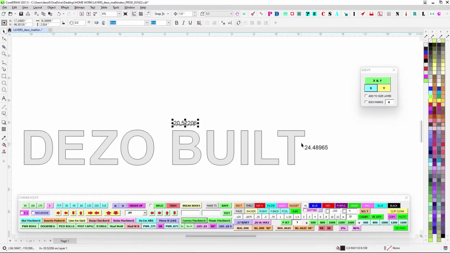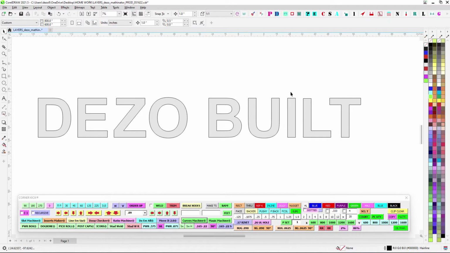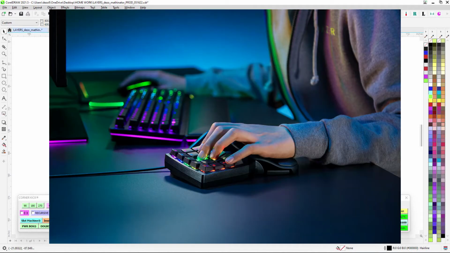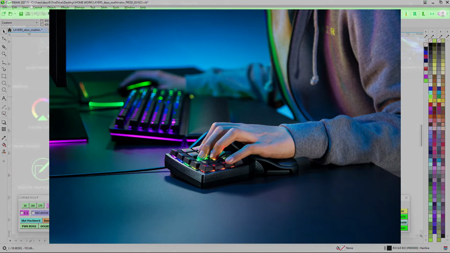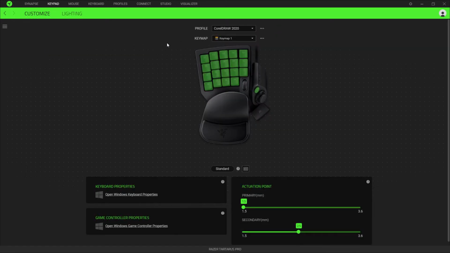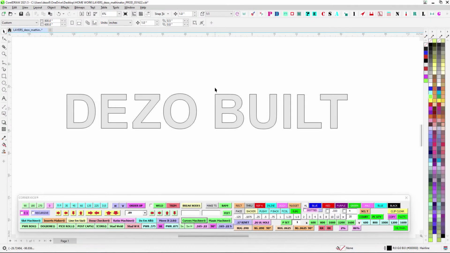So I want this on the screen. That being said, I'm a stickler for trying to stay in Corel. I don't like to type. It's not that I'm not good at it, but I don't like taking my hand off the mouse because I like to stay in the moment. It's a momentum kind of thing. Once I'm working, I like to go as fast as I possibly can. So I'm going to go over that one of these days as well. But I use a Razer Tartarus, which does all my shortcuts, so I don't have to do Control G, Control U, or Shift, Control, Page Down for sending stuff to the bottom of the page. All I got to do is single tap, and this thing will just handle it.